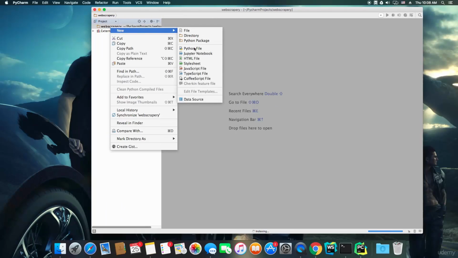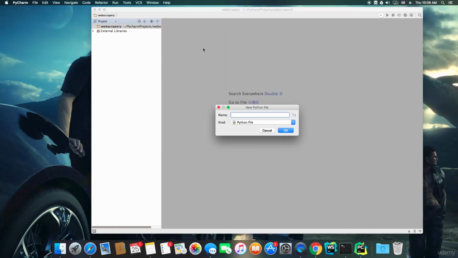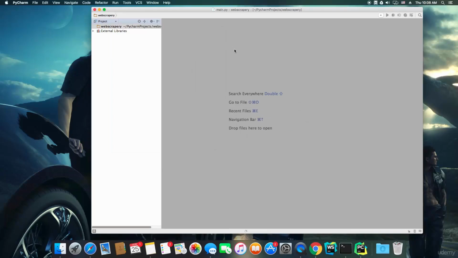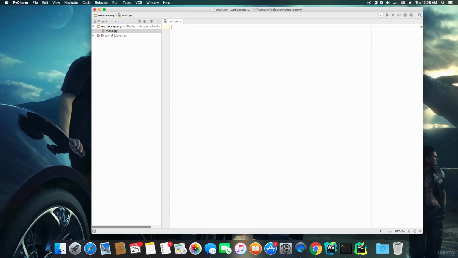So let's go ahead and create a new file and just name it main.py. Let's write from BS4 import Beautiful Soup. That's all you need to do. Now we're going to have to also use requests in order to get the data, and then once we get the data, we're going to convert it into a Beautiful Soup, and then we're going to parse that Beautiful Soup and do different stuff with the content that we get. So let's also go ahead and import requests.